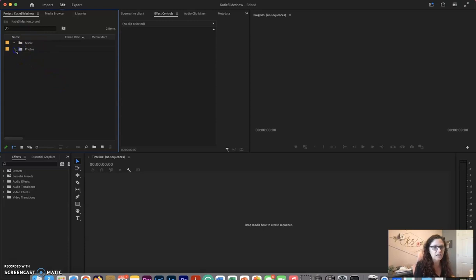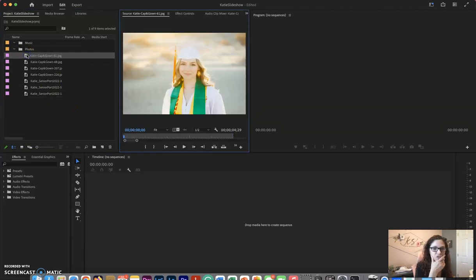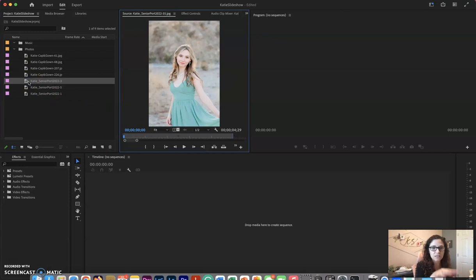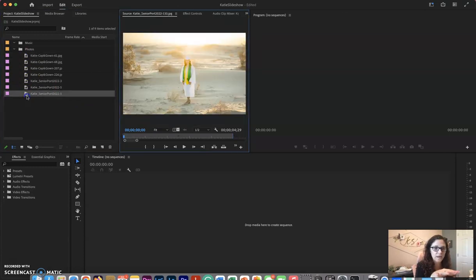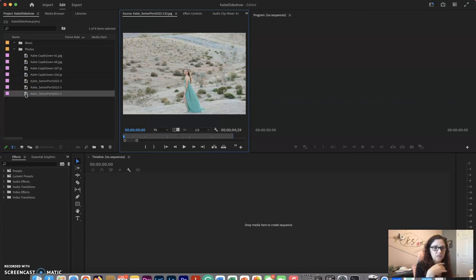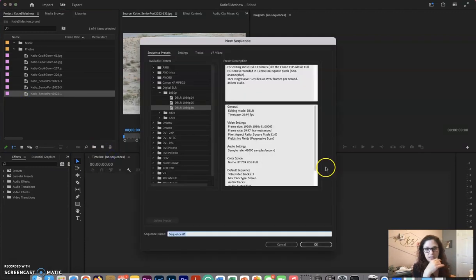So to get started, let's go ahead and drag one of these down. I'm just going to preview them first. So I've got some landscape photos. I've got some portrait photos. I'm going to go ahead and start with the landscape photo. And I'm just going to create a new sequence.